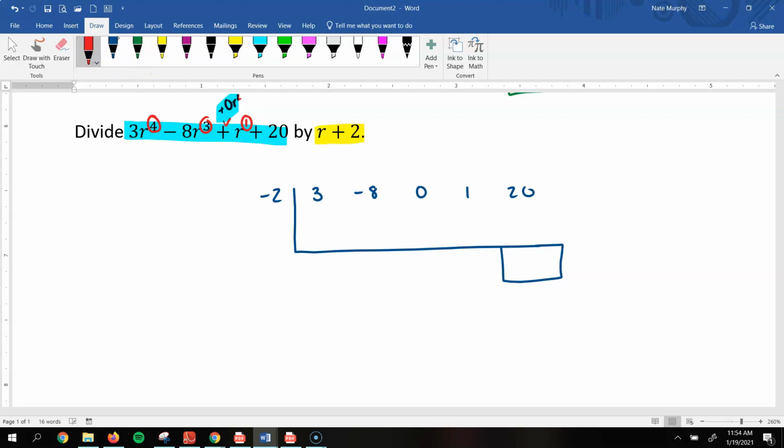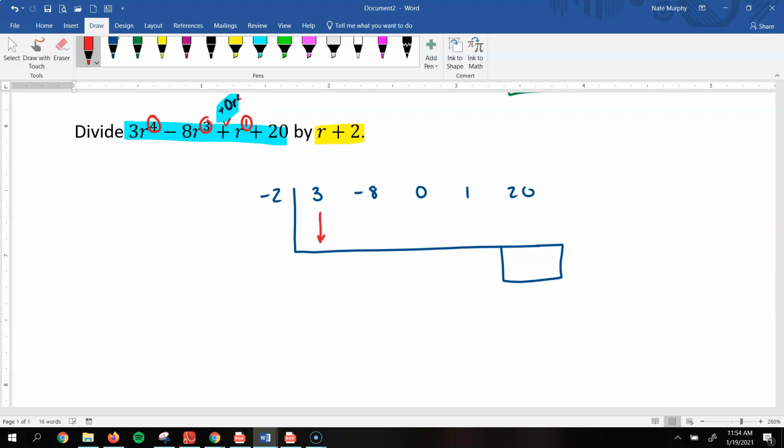Now this is actually one that is in your notes that you're going to work on in a little bit when you watch that next video. In that one you're going to see how to do this using long division. And again, you do not have to do this with long division, and this will help you appreciate just how much easier synthetic division really is.